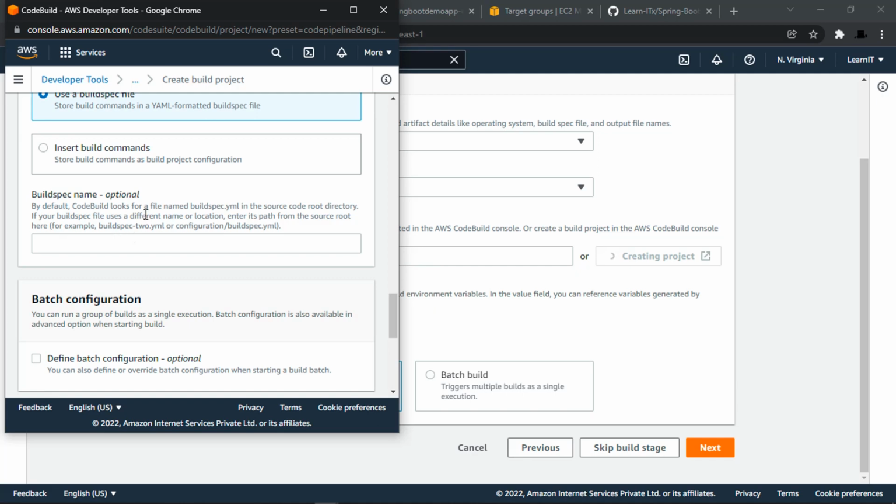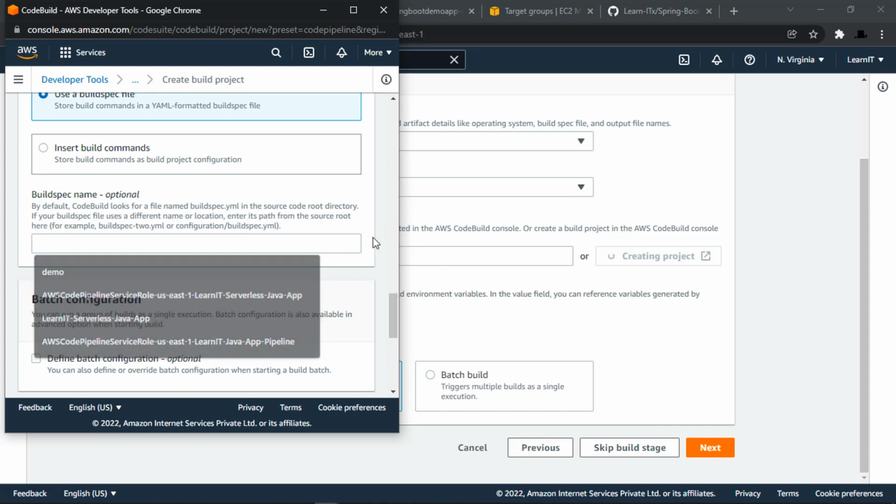If you have a custom name, if you are not following the standard name of build spec file, then you will have to provide this. Otherwise it will be buildspec.yml if you choose the standard naming convention. So you just have to provide a file with name buildspec.yml in your application's root directory. If it is some other name, then you will have to provide it here.